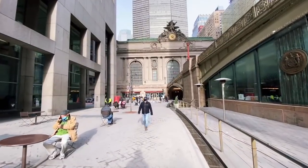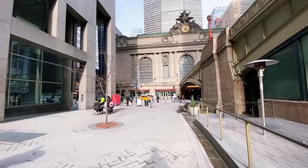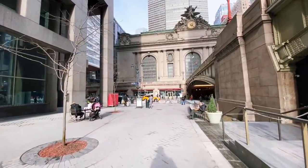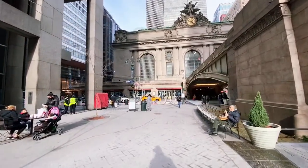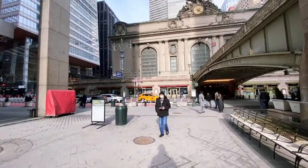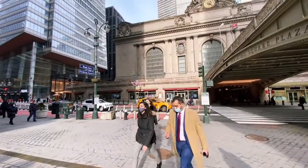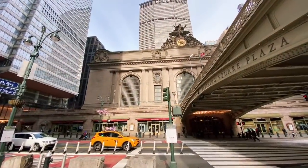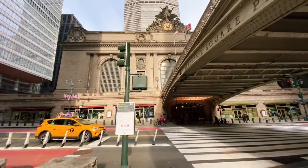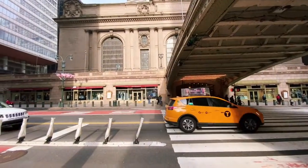Susu, you're back in Brooklyn. Yeah, I think it might be a good idea. Not sure what's happening in Midtown. Police seemed a bit spooked, so let's continue walking through. I wish I could go a little bit more slowly, but I don't have a good feeling about this. So let's go directly inside the station.